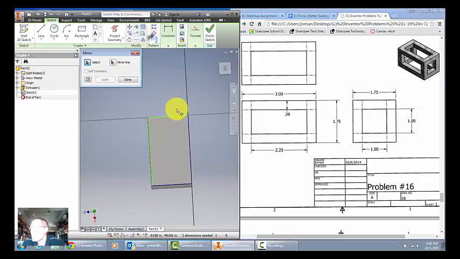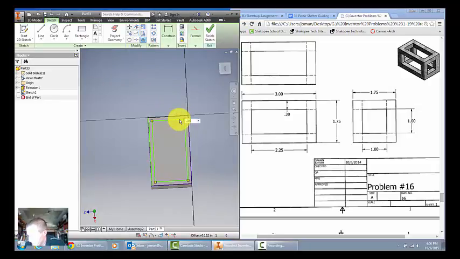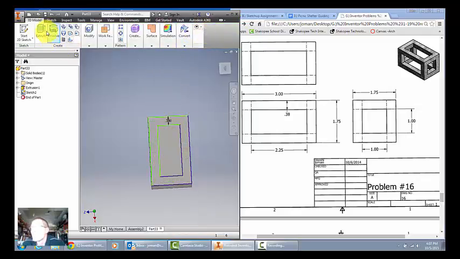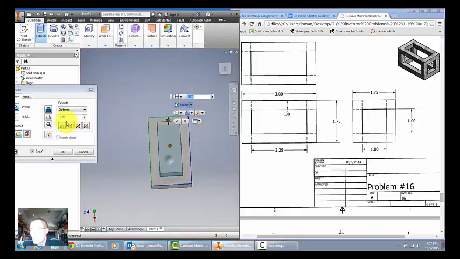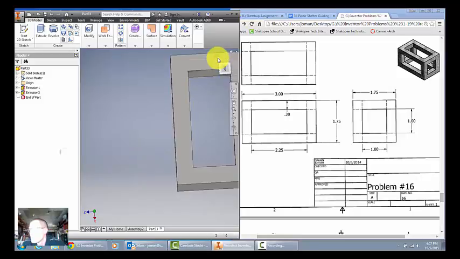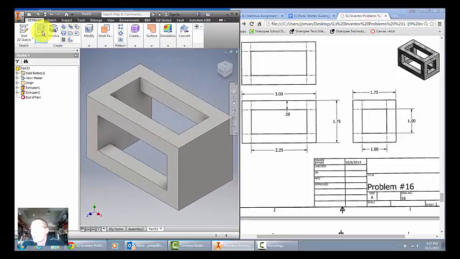I'll use the offset tool up here on the top. Extrude, cut that through all. And we have one to go. We'll sketch on the end.